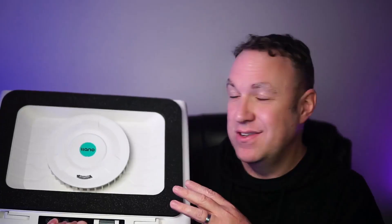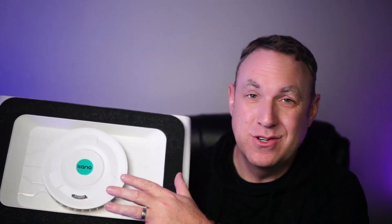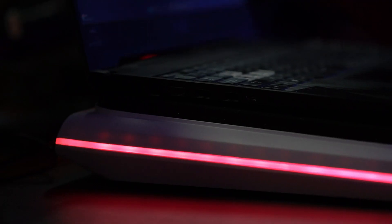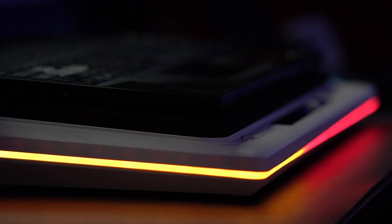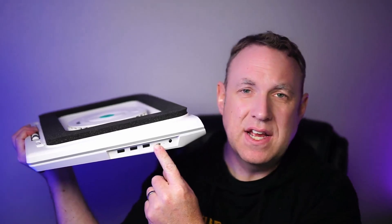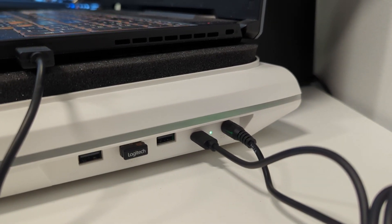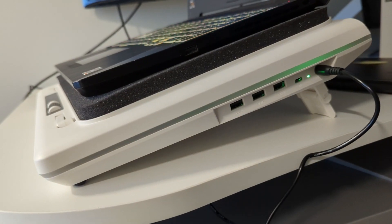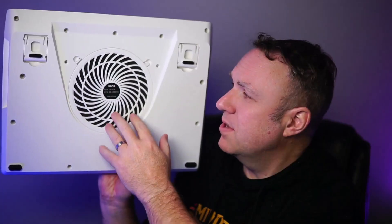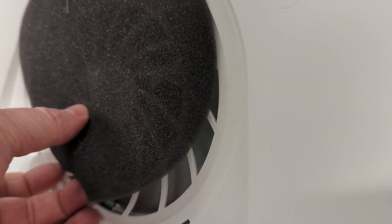This unit was sent to me so I could make this video and do this test. I have to say I'm really impressed with how well it actually works. It's a really cool fan — it has nice LEDs around it, and I like that it has variable fan speed. On the side you can actually plug this into your computer and use it as a dock, plugging in your mouse, keyboard, and other peripherals. You can also flip the legs out and put it at an angle, which is really nice. The back also comes off and has a filter, so you can remove it, clean it, or replace it.